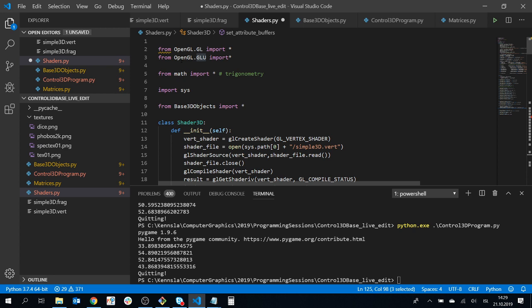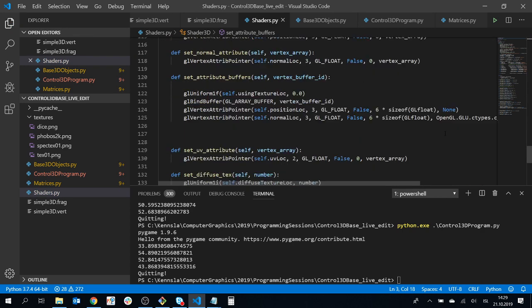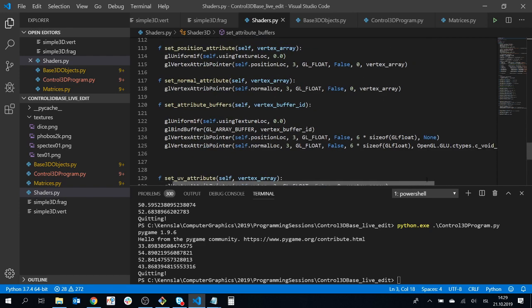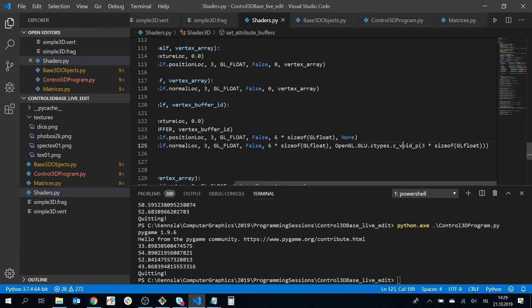Or did I do from OpenGL.GLU import star? Let's just do it this way instead. It's nice with some things to have to explicitly. So from OpenGL, yeah. So GLU ctypes.c_void_p is this operation that changes whatever we put in here into some void pointer offset.